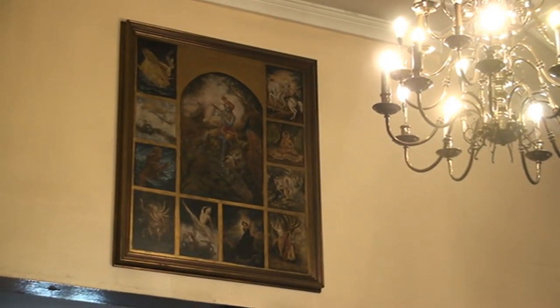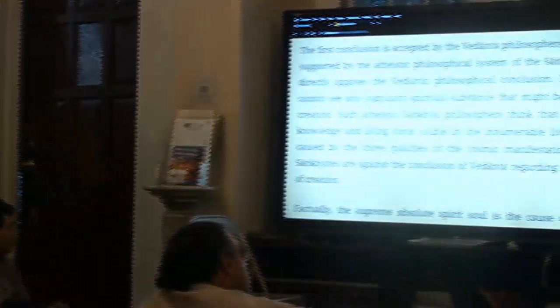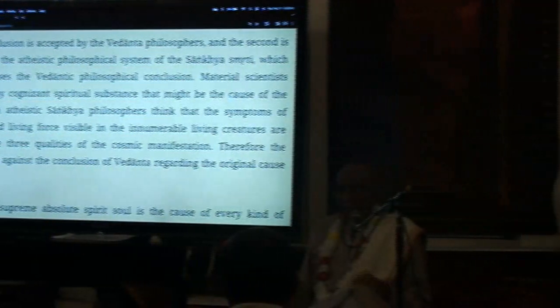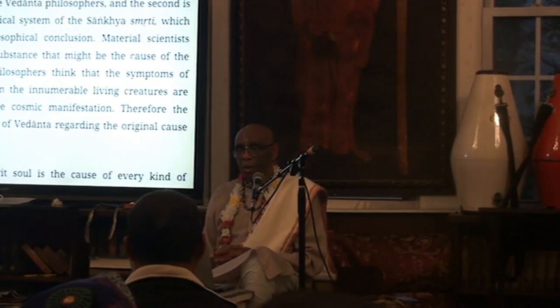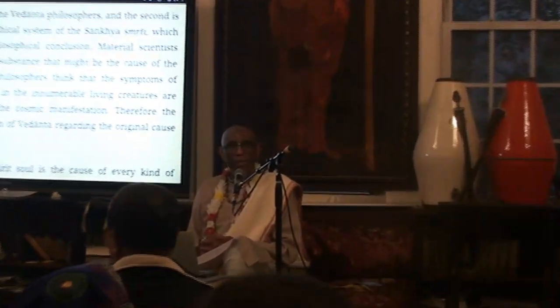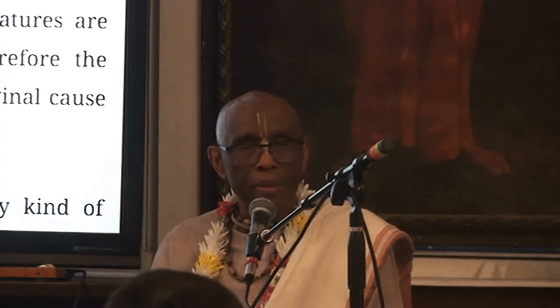If you want to know what Goloka Vrindavan is, read the Brahma Samhita. I believe it's text 38, or I forget the exact number. But in that purport is a 6 or 7 page explanation on Goloka and Goloka Vrindavan. What is the difference between Gokula and Goloka Vrindavan? And in summary, Bhaktisiddhanta says, actually there is no difference, but for the sake of our understanding, 5 pages he gives us in how we can understand Gokula, where Krishna manifested on this planet, and Goloka Vrindavan, where Krishna eternally is.